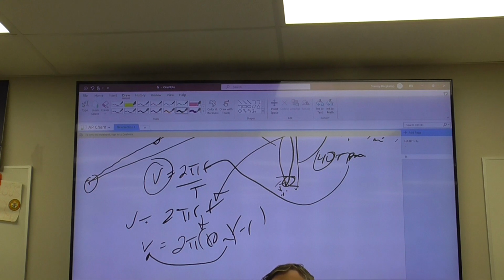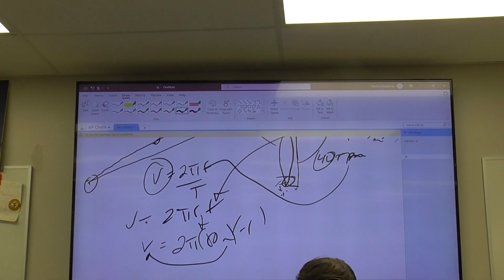Greater, bigger? Yeah, greater. Nope. Look, you want the same velocity here, right? You want the same velocity, and that's 2 pi r f. So if I double the radius and I want the same velocity, what has to happen to the frequency? If I double the frequency, I'm going to quadruple my velocity. Rhymes with half. Half it. Yeah, it's going to be half as much, because you're doubling the radius, so your frequency has to become half as much to end up with the same velocity. There you go. Okay.